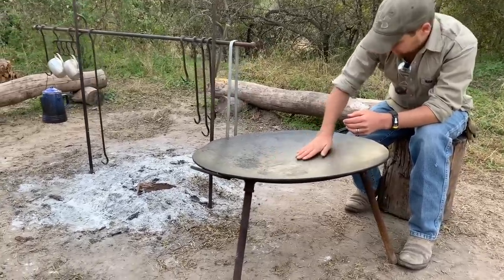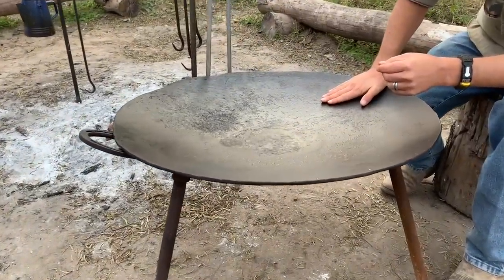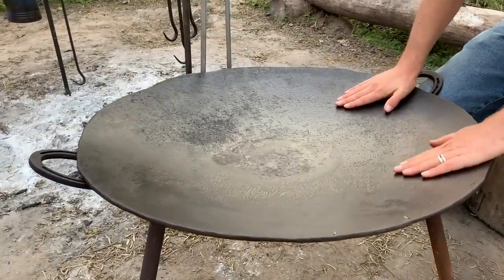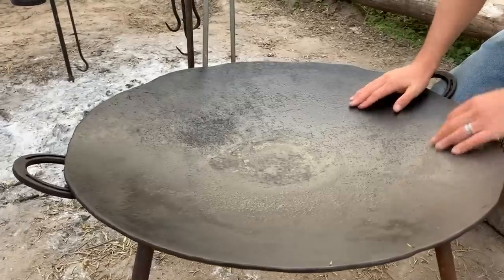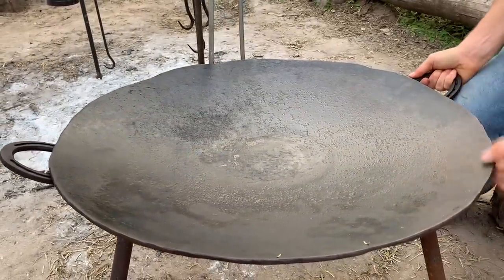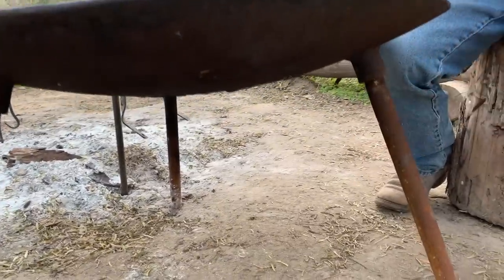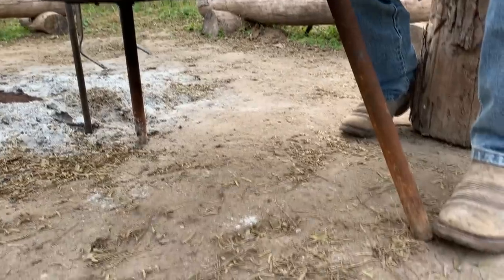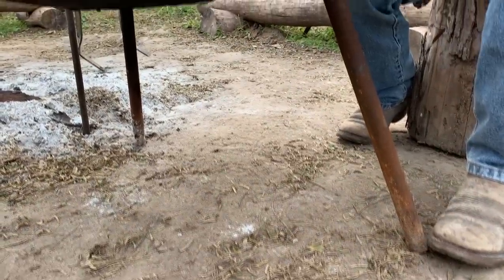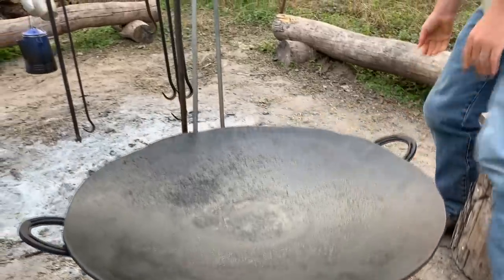a year later. Now, I've had this thing out on the trail for years. It actually got transported up a canyon on a mule, a 4-legged mule. I've gone ahead and put some large horseshoes over here for handles. The legs I added as well, and those actually screw in, so the legs are removable. An absolutely amazing tool. You'll be seeing this featured in quite a few more cooking videos over the course of the next year, year and a half.